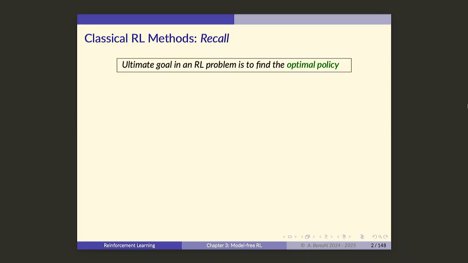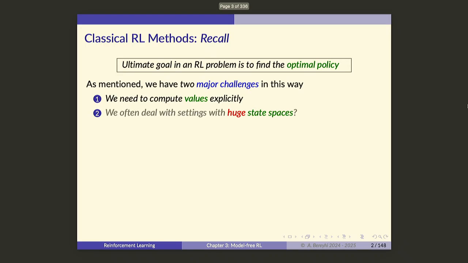So in practice, what is going to happen is that we don't know the environment, and then we want to come up with one remedy for that. We want to design a mechanism with which we can approximately do whatever we have done in chapter 2. So once again, the ultimate goal is just to find the optimal policy.